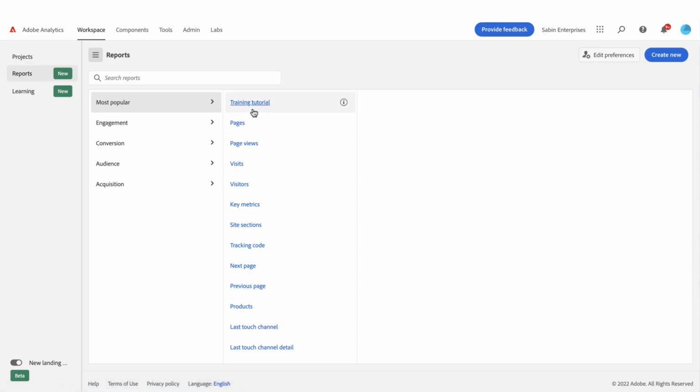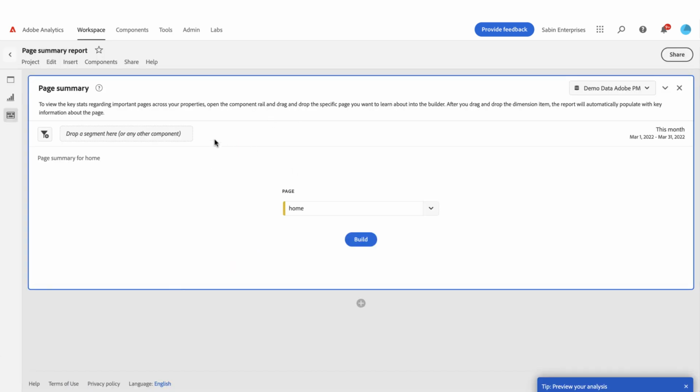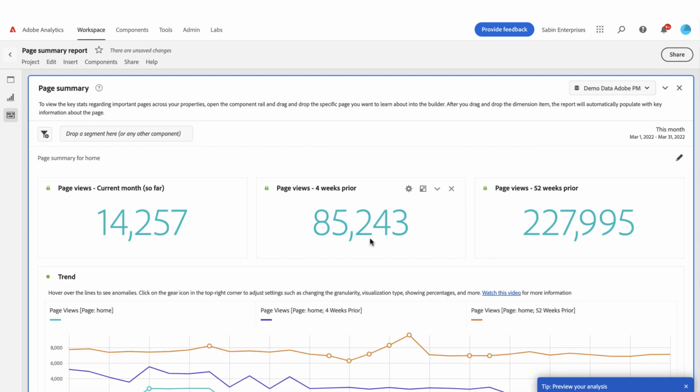This can be really valuable for some high-level insights to understand where people were at right before or right after a particular page. Now, if we go to the Page Summary report, in this case, again, you have a builder. We default to your most popular page, but if you want to choose a specific page, you can change to that from the dropdown, and then you click Build. And now we have this immediate output with some high-level stats and metrics around that specific page that you're tracking.